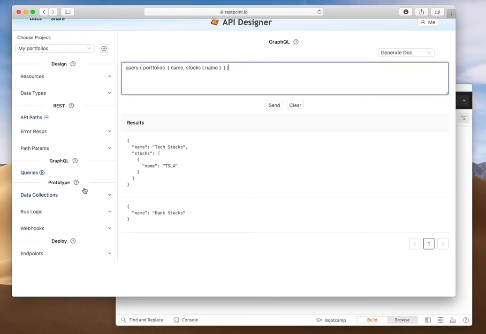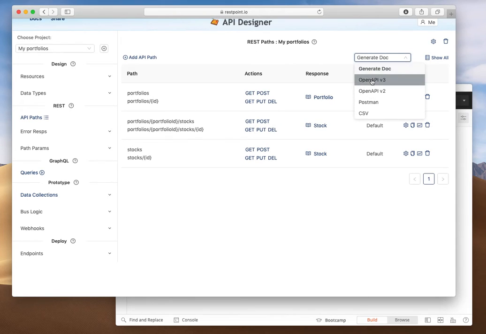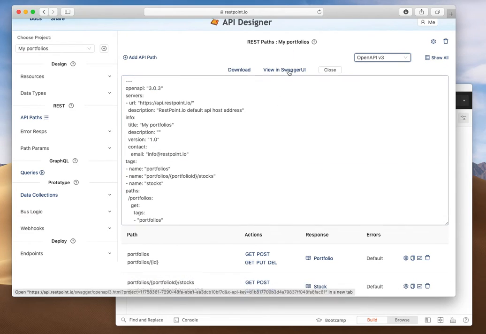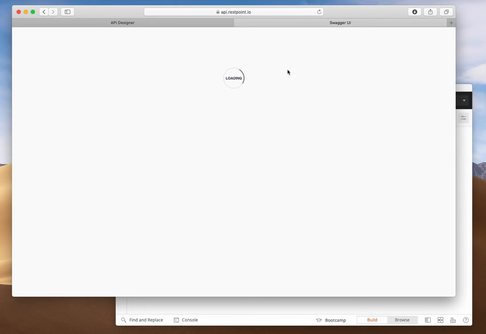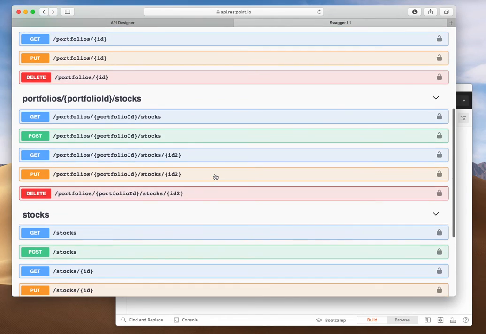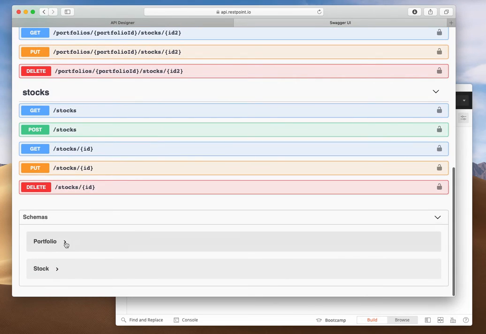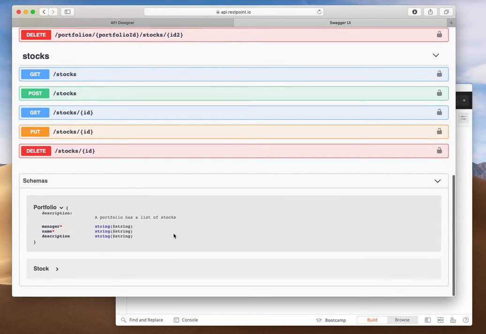So at this point, we're not going to get into more of the advanced features. We're going to really stick to the no code, just trying to model my resources, work on my properties, and get started. So if I go back to my paths, right now I can get a first look at what OpenAPI looks like. If I want to see what it looks like in Swagger UI, I can click, and there's my portfolios and my APIs, and see what it looks like, my objects at the end. And you'll see there's the required features.